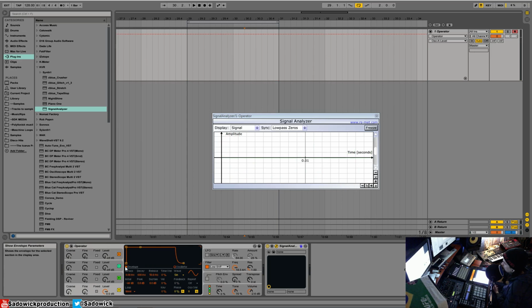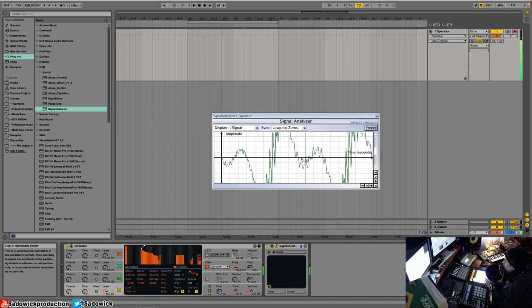So yeah, let's go into each of these. Of course, we have attack, decay, sustain, release. We have our wave selector. We can also draw in an oscillator, so we can draw in something with different harmonics. This is kind of interesting. You draw in your wave shape, right? So we have that. Then we can modulate that with a sine.